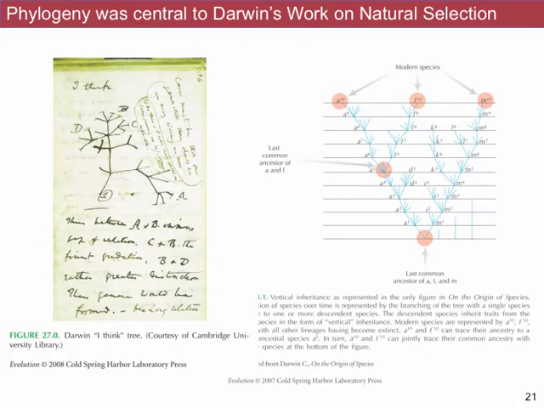And this has been pervasive in biology mostly since the time of Darwin. So this is a drawing from Darwin's notebook. And this is a reproduction of the only figure that he included in his book on the origin of species. So he thought that phylogeny, the branching pattern, and I'll define this in a second, the evolutionary history of organisms, was so important that it was the only thing he drew a figure for in the origin of species.